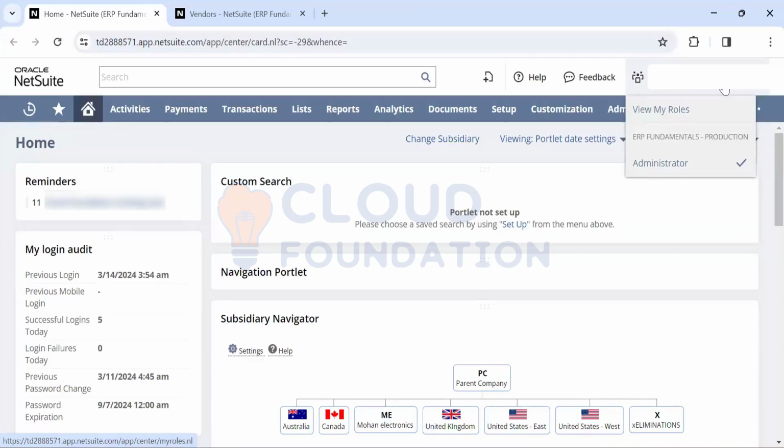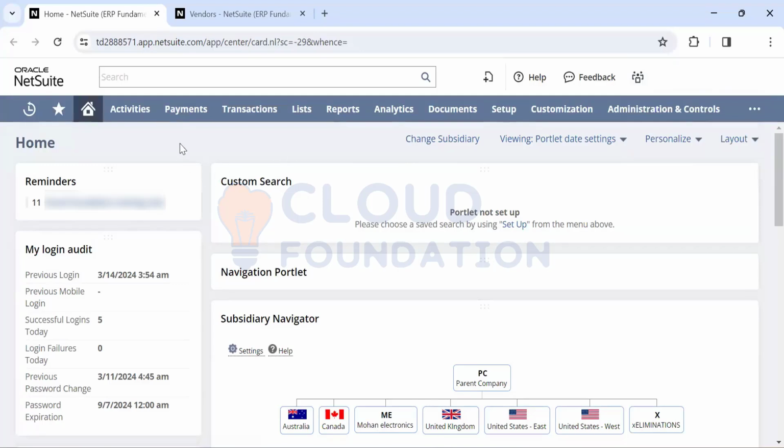Once we assign roles to the users, we can assign different roles according to the customer requirement. As of now, we will be looking at the administrator role.